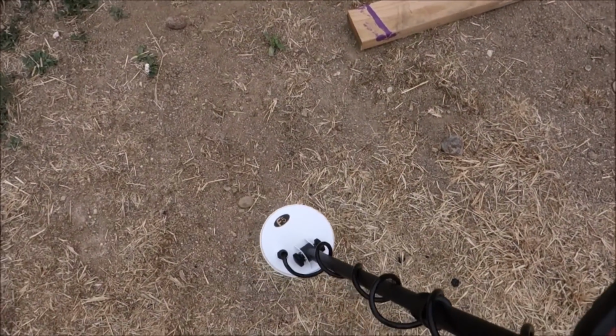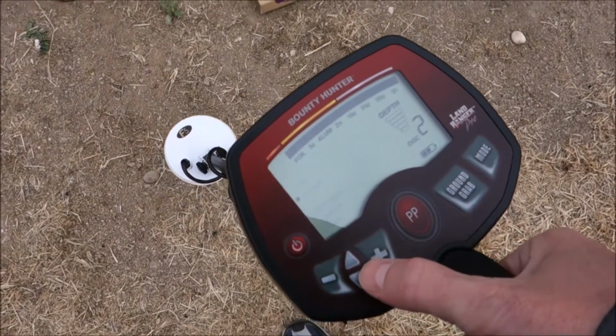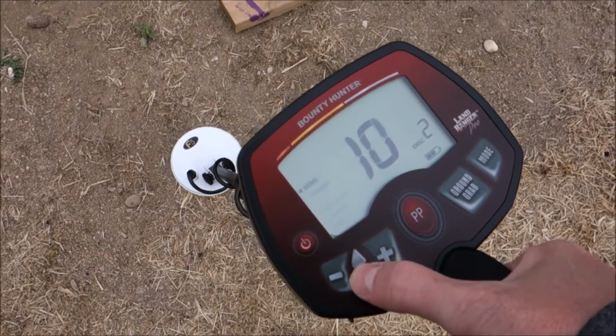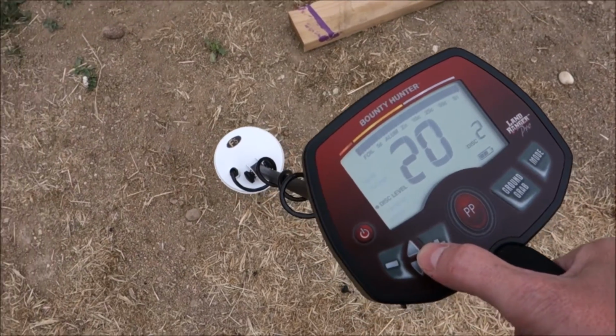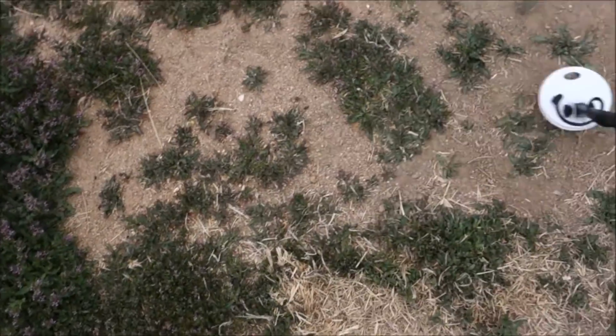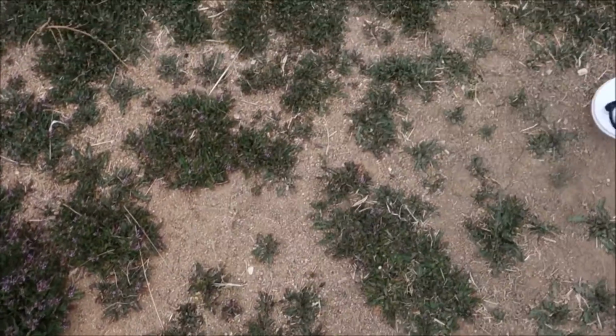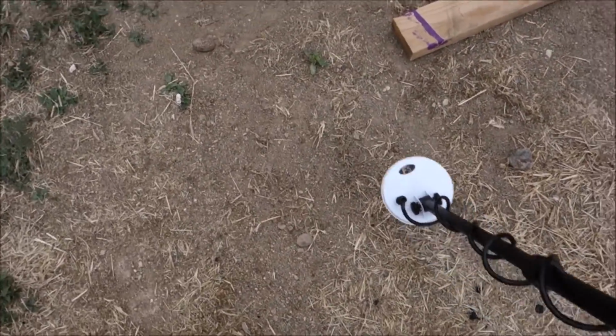So we're going to go to disc 2. I have it at sensitivity 10. Volume, we'll crank it up so you can hear. Disc level is at 20, so iron is gone. As you can hear, for the most part, it's pretty chatter-free now. Still some iron that pops high here and there. Pretty terrible soil, guys, I'm telling you. So let's go here. 4-inch dime.